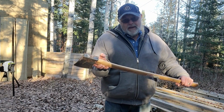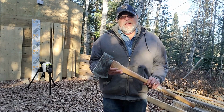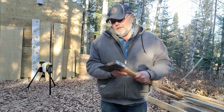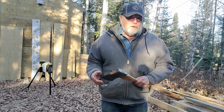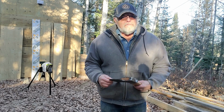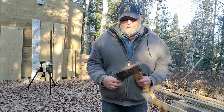I now have myself a new splitting axe. Head on it, decades, probably 100 years old. Really good though. So here we have an axe that was just about 100 years old. Head all mushroomed, but it's got some cheeks. Hard steel. I don't know if all the old ones are like that, but compared to the several newer axes, within 30, 40 years old, that I've sharpened in the last couple of weeks, this one here was hard. Like, this is hard steel, which is really what you want when you're splitting. You want a hardened edge on it, and you probably shouldn't have to do too much with it. Should keep the edge really good.